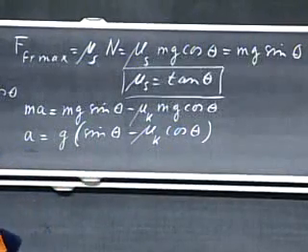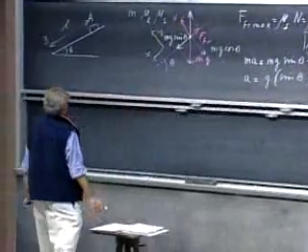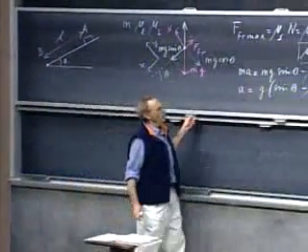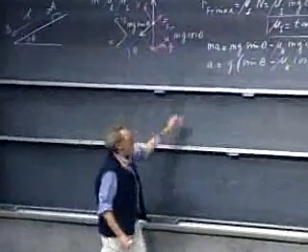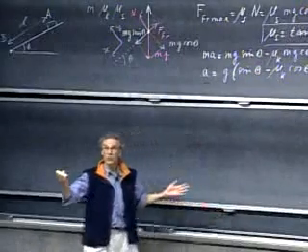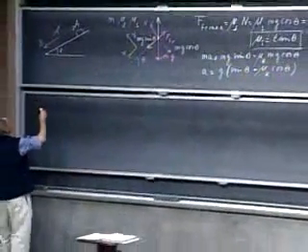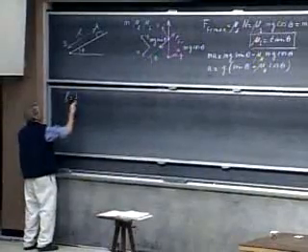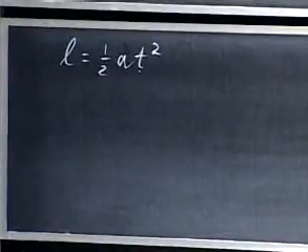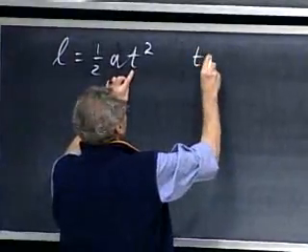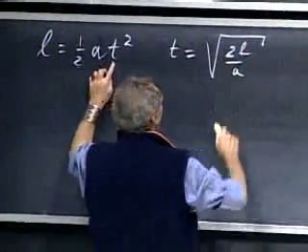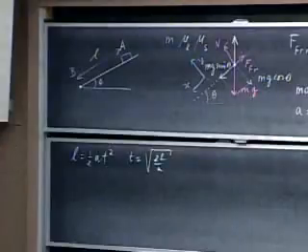That's the acceleration. And now a natural question would be, what is the speed at which it reaches point B? Well, what we would have done early on in the course, we would have said, well, if I know the acceleration, and I know the distance, and I know the initial speed is 0, then clearly that distance L must be 1/2 a t squared, t being the time that it takes to go from A to B. And so t would be the square root of 2L divided by a. What speed would it have at B?